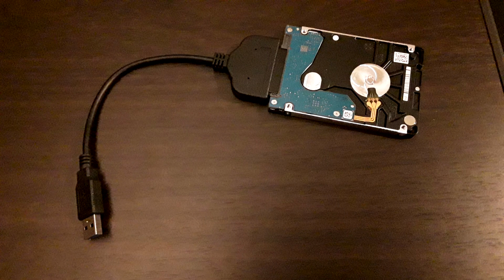Now, if you don't want to go through all of that, and you have a couple of these, let's say USB-A to 2.5 inch SSD adapter, or 2.5 inch SATA adapter, you don't need to go through any of this. Just use a free cloning software tool and literally clone the PS4 hard drive to your new hard drive, and then swap out the old for the new, and then you're done. It may take a little bit of time, but it is going to save you quite a few hours of re-downloading software and backing up files.